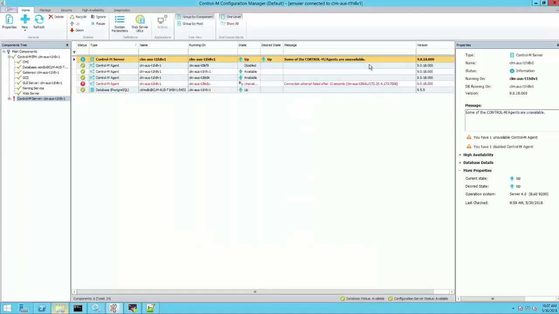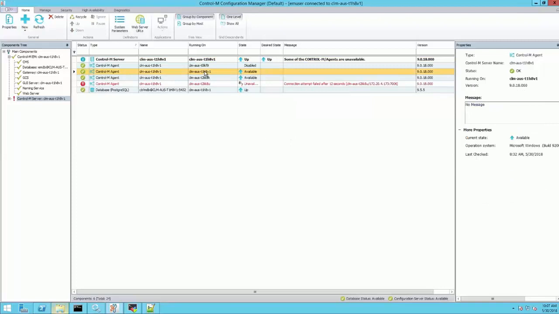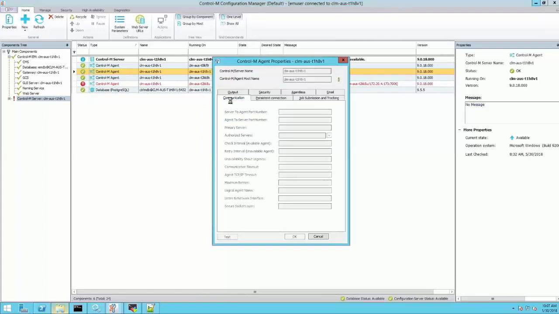So let's close that and just take a look at one of our agents. We'll select the local agent here. Right-click it in the same way. Let's go to properties and the communication tab. In this case, it'll just take a second or 2 to load since it's going out to the agent to get the information, and we see secure socket layer at the bottom is set to default. Now, this means it's going to take its configuration from the Control-M server. And we can see if we click on it, we also have enabled and disabled. So let's cancel that.